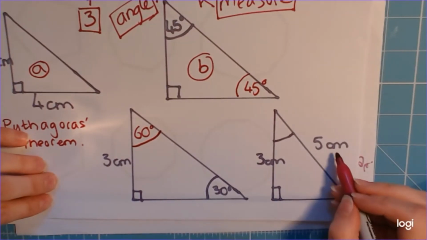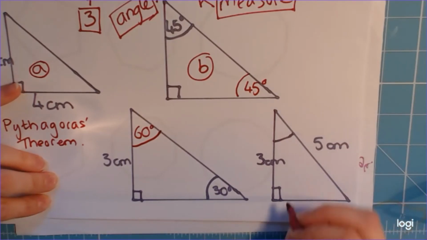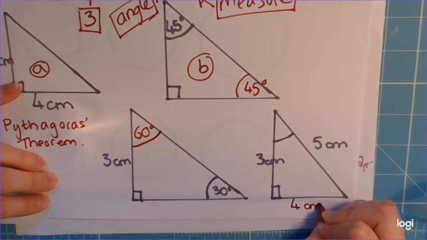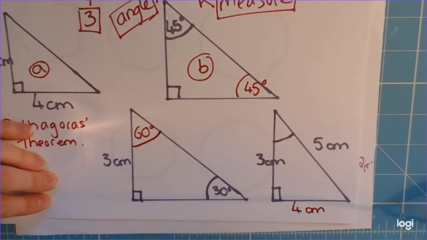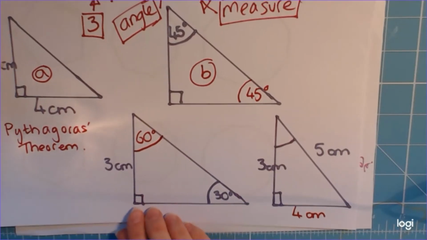Likewise here, we have the 2 side lengths, and we could use Pythagoras to find the missing side length. It would be 4 centimetres if you calculated it, but that doesn't help us with any of the angles. Trigonometry will help us to calculate what these angles would be, because we don't have enough information at the moment to calculate them. So that's just a bit of a chat about what trigonometry is.